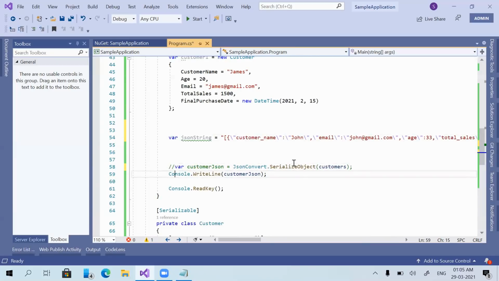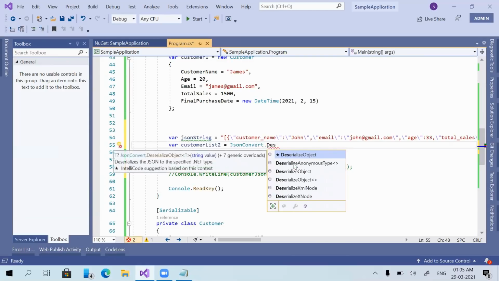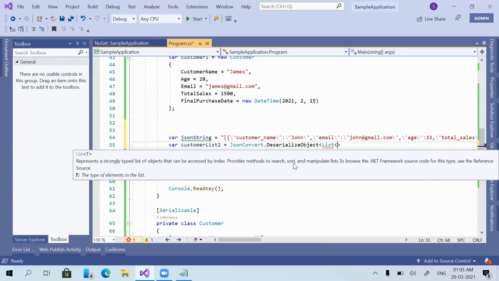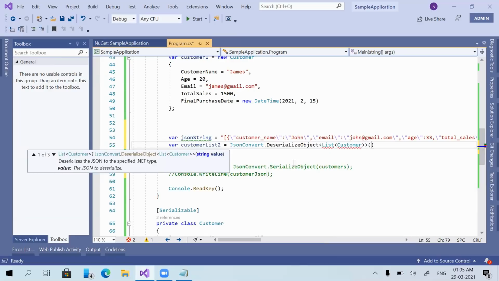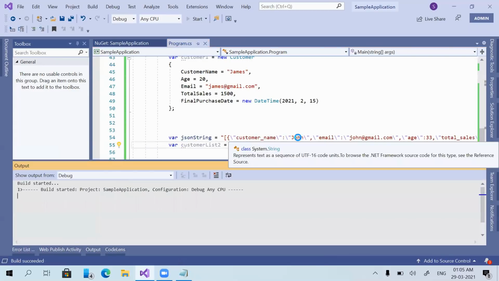I'm removing this and writing var customerList2 is equal to JsonConvert.DeserializeObject, then giving the data type List of Customer, of JSON string. Now let us check whether we are getting the values correctly.